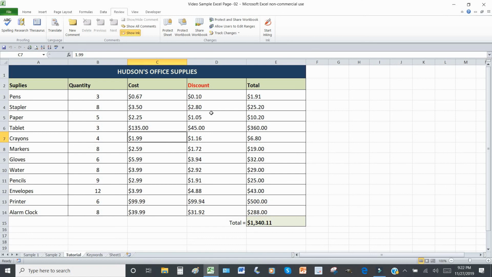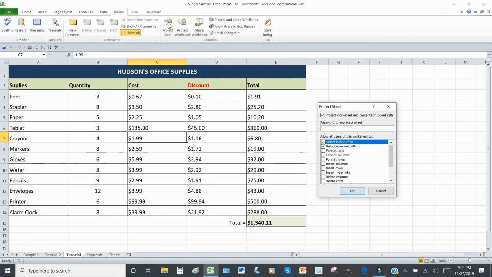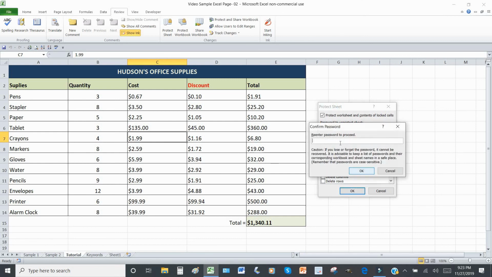All right, and I'm going to show you an example of what would happen if I were to come up here and click on Protect Sheet. By clicking on this particular icon, I am in effect stating that I want this to become a read-only file. Why? Because I haven't taken any actions to indicate anything other than that. It would ask me to go ahead and put in a password, and I'm just going to put some gibberish in here right now. And it's going to ask me to match that gibberish with the same identical gibberish, which of course I'm not going to be able to.